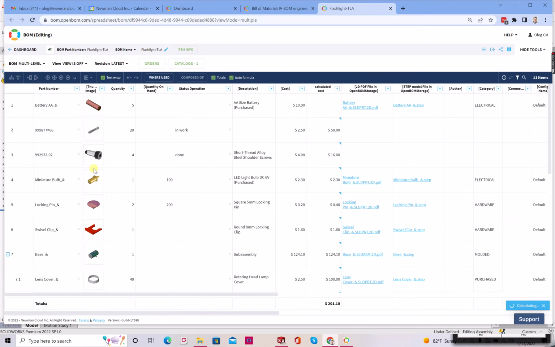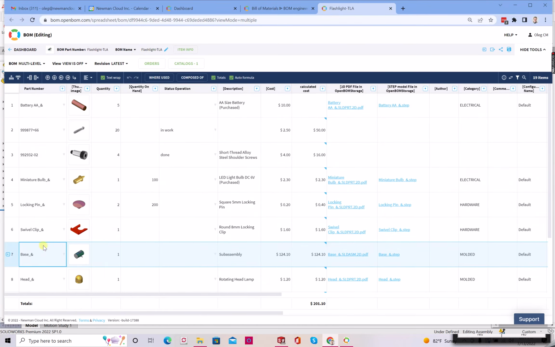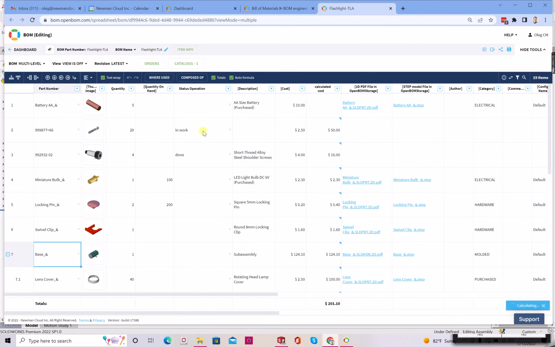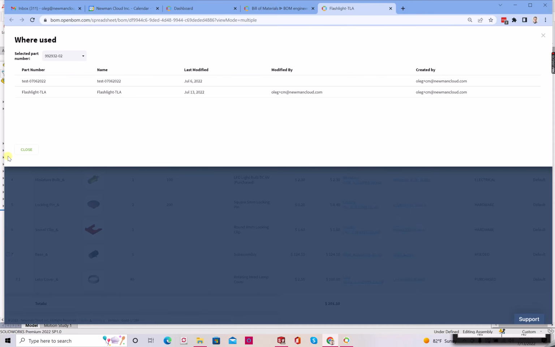You navigate to the bill of materials environment. And in this bill of materials environment, you're getting the whole bill of materials. So look, it's a beautiful bill of materials, which saves tons of time for you because you also extracted all data, extracted images, created quantities, extracted files, and attached them to the items. It's all the information that you need to start building your product. Bill of materials allows you to do many analytical functions. The first of them is the same where-used command, so you can always know where this item is used.